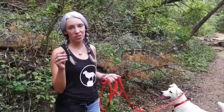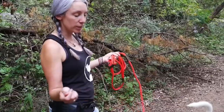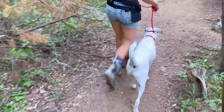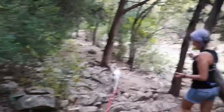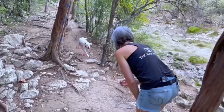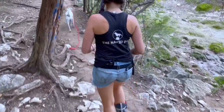So Arrow is ready to drag the long line. I'm gonna start out the way I always start out, in a heel. Doing tricks is a great way to get your dog's brain online. So there, I'm gonna get him back on the correct side. Deep breath for me. So because the leash is dragging, it's gonna feel a little bit different. Arrow, come, come. Good boy. This dog is very food motivated, but that is like the level of enthusiasm you want on your come.